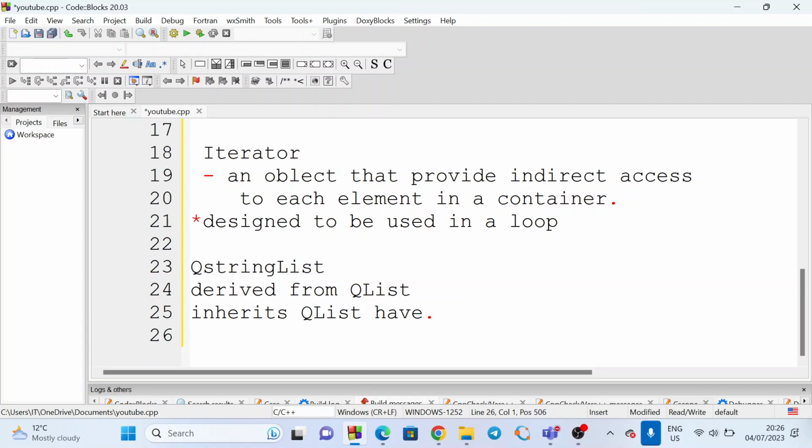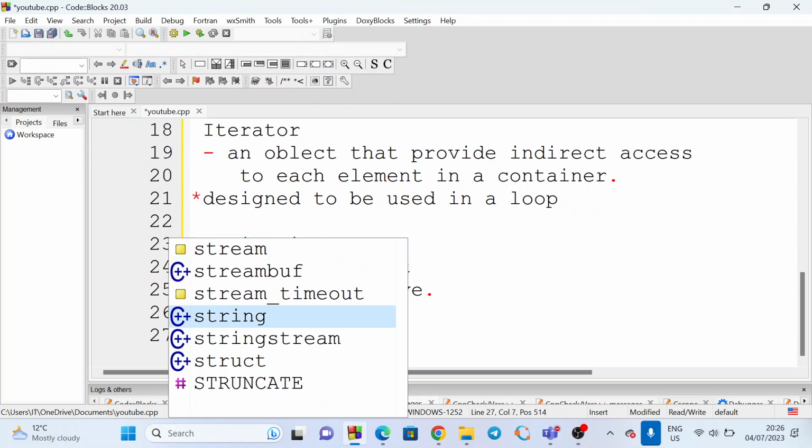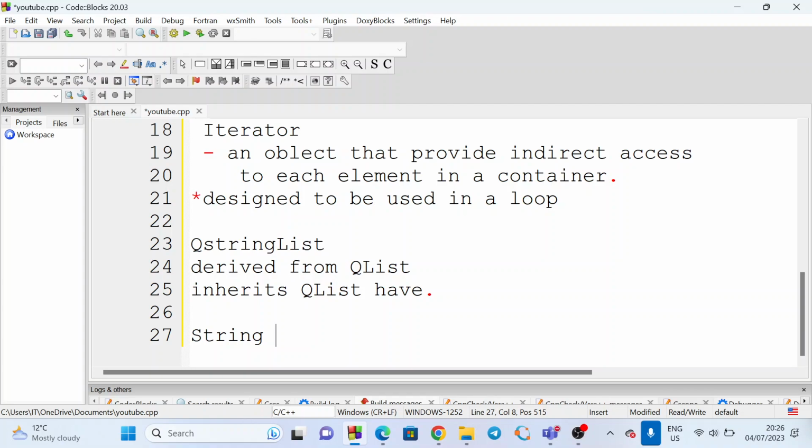So in this QStringList I'm going to give you a few, but there are many of them, that we can specify in these strings. For example, you can have the join. When we talk about join, we are talking about how you can use it to join two strings. So for example, you take a string from somewhere and another one, then you join them to be one thing. And we can also replace.